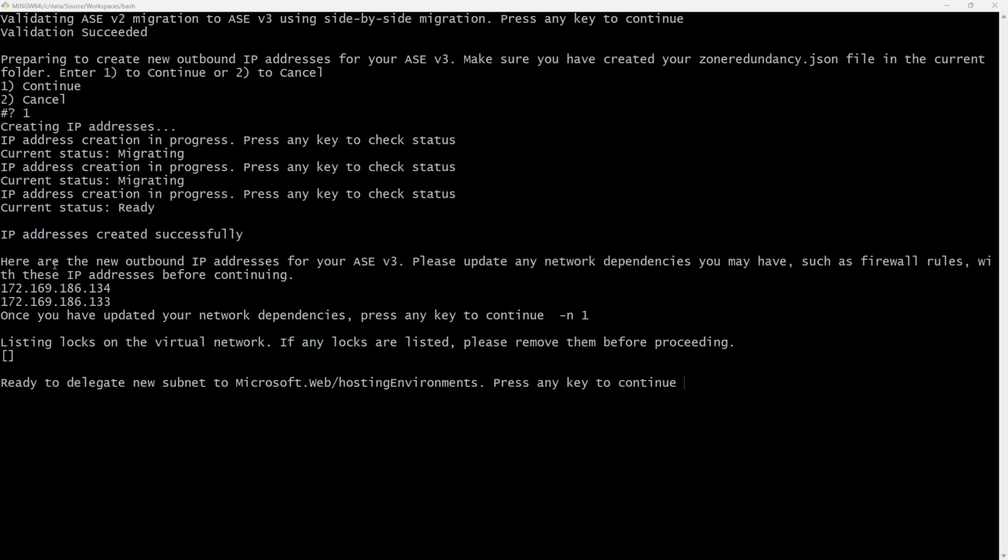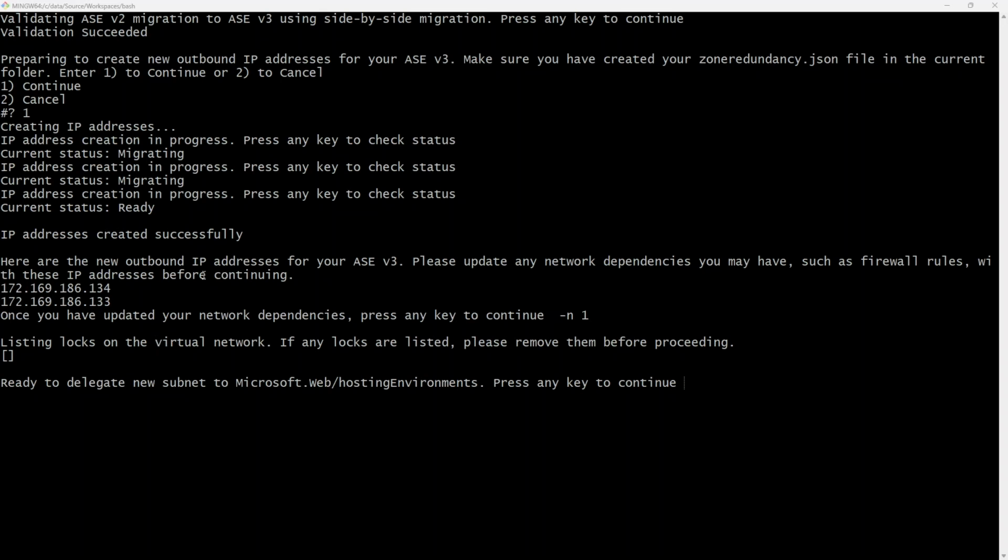And then it's going to show you the new outbound IP addresses for your ASE v3. And again, there's a little reminder here. Please update any network dependencies you may have, such as firewall rules, with these new IP addresses before continuing. Okay? And then once you have updated your network dependencies, press any key to continue. And then it's just going to list any locks that might be on the virtual network before we do anything else.